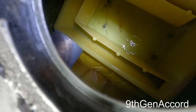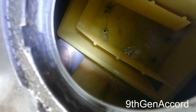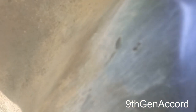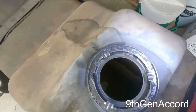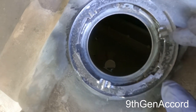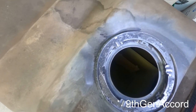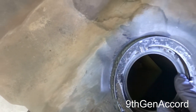There's quite a bit of fuel still in here. It's mostly at the front. That's probably a couple gallons there. There's a little bit of debris in there, but it's hardly anything. So what I thought was dirt right here is not. This is kind of like a gluey type substance. This looks like it may be some type of pipe dope that they put on from the factory, but it's definitely not dirt. I had to take a pick and try to get it off, but I'm just gonna leave it be.